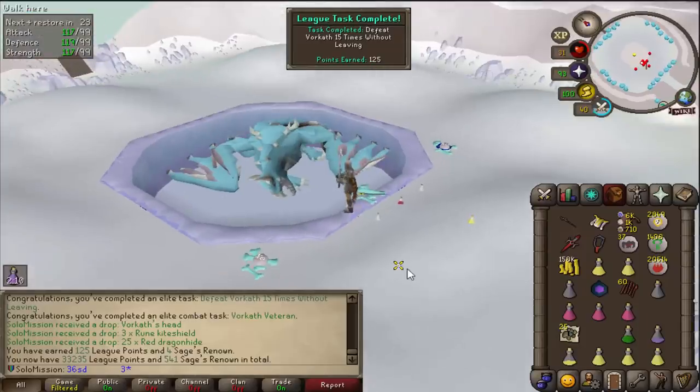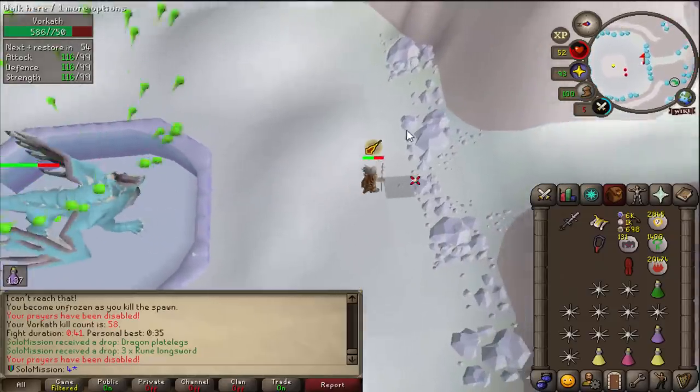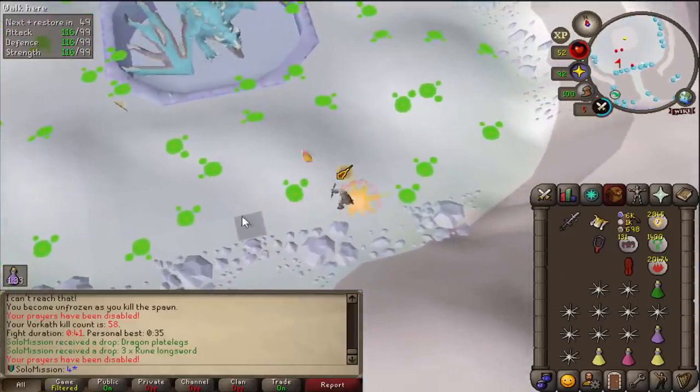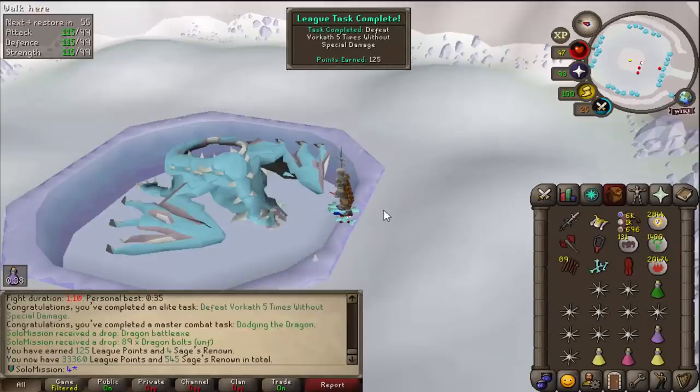I don't even know why I tried to do this with range like 5 days ago. And for the special dodging task, it's a really good idea to go on this tile when he spits out the green stuff, and you pass it every single time. 125 points.